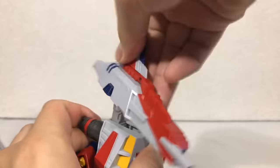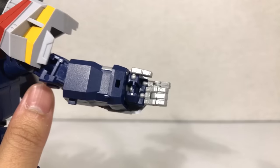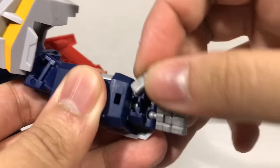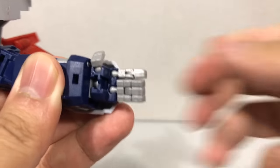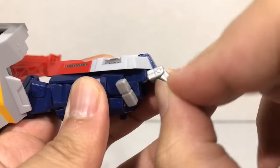Hinge joint here. And some of the hinge joint here. Arm can move out, bicep swivel, bend at the elbow. There is a wrist swivel, but this arm guard gets in the way. But if you really wanted it, which I do, you can open up this arm flap, and there you go. Ball joint at the thumb, ball joint at the index finger, and the rest of the three fingers are connected to one ball joint. And a hinge joint, hinge joint.